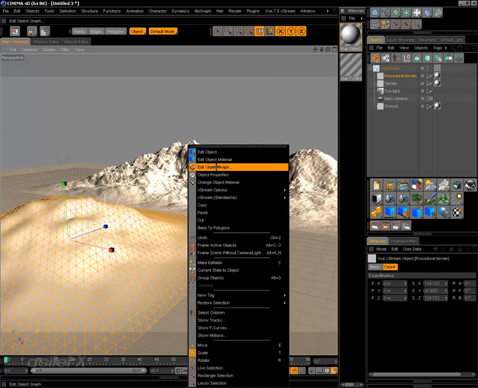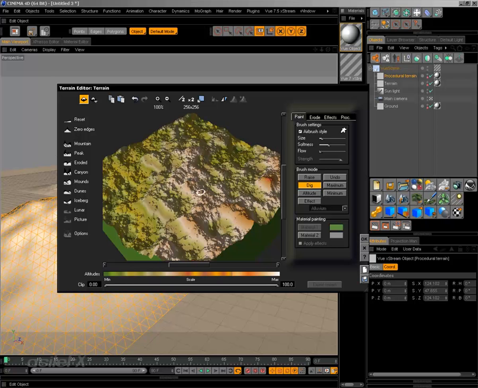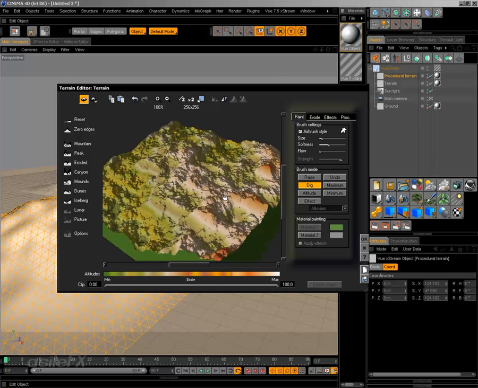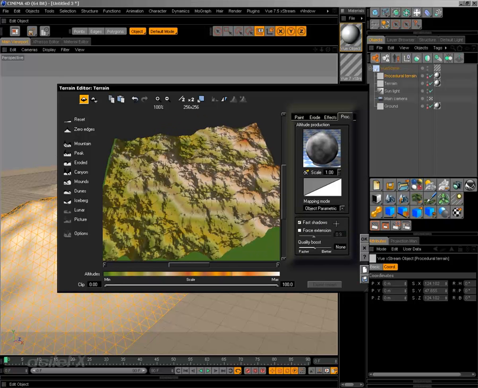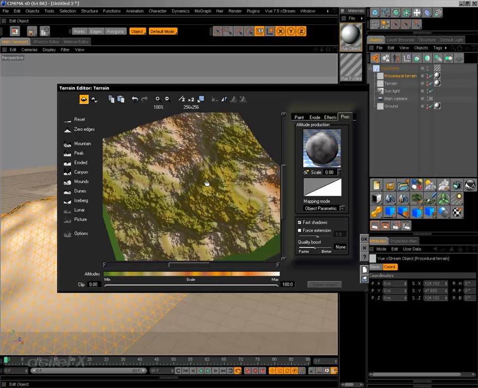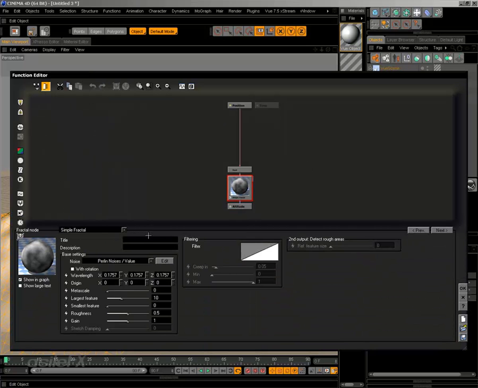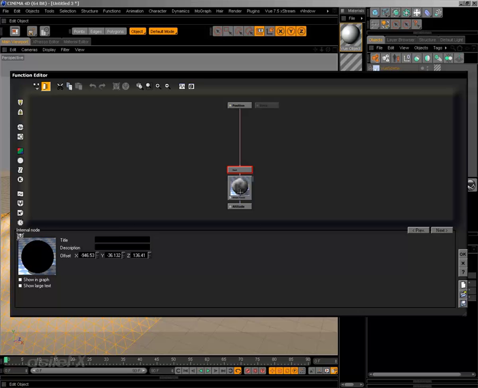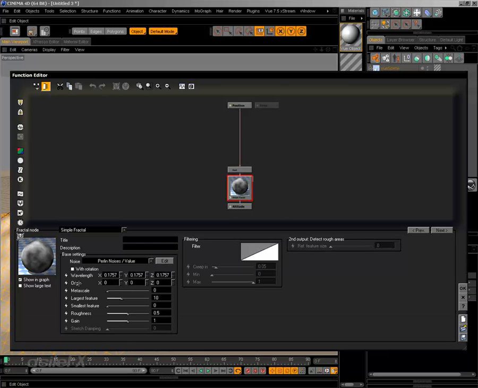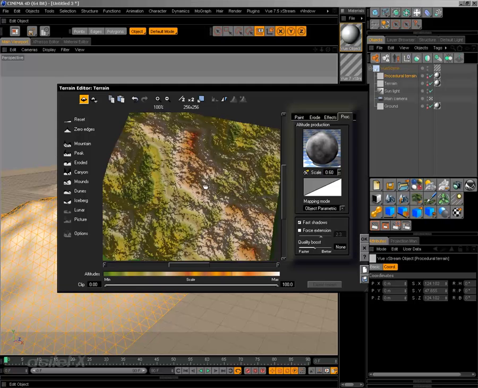We're going to go ahead and edit this object, get rid of zero edges, turning that mode off so that we have a nice flat terrain. I'm just using the default function that we have here, which is just a simple fractal with a seed, which is an origin or an offset of the position of the material. And this default should work fine.